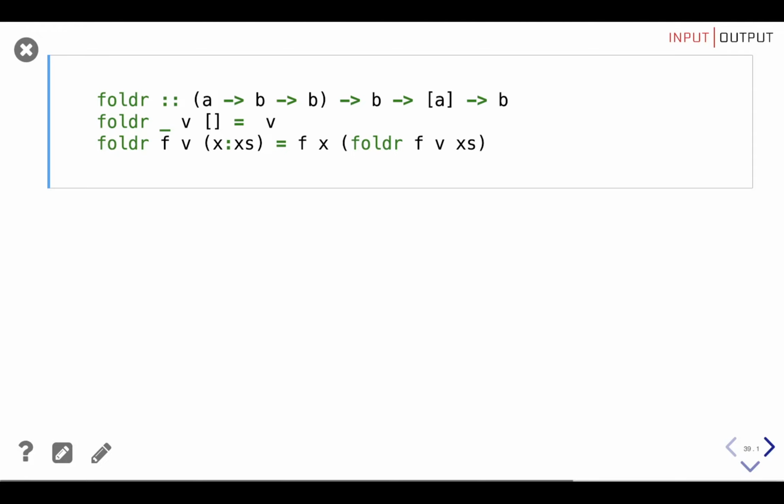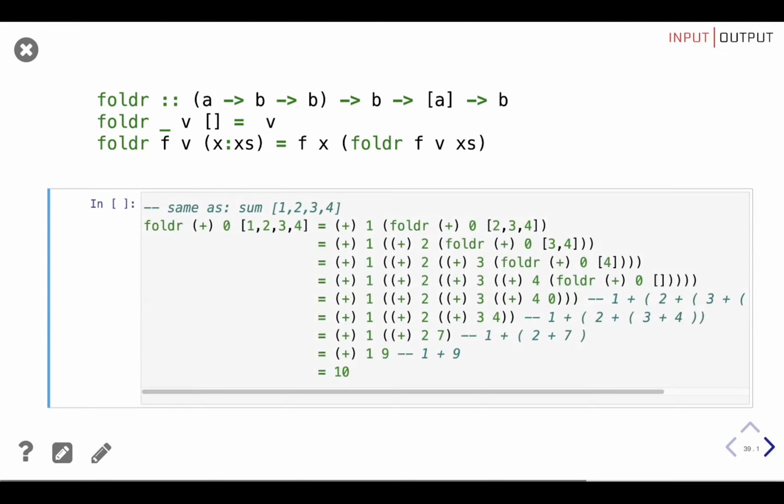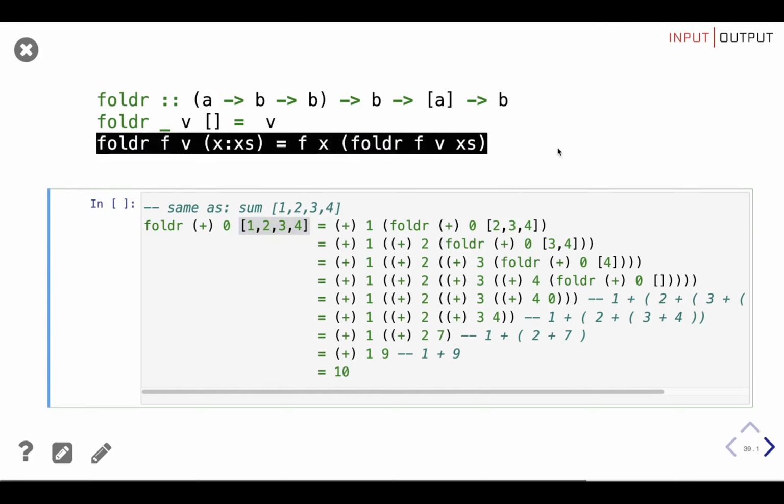And to demonstrate that it's actually the same, we will pass the parameters needed to create the sum function and work through an example. Let's see. In this case, to create the sum function and apply it to a list from 1 to 4, we can use foldr with the function plus, the base value of 0, and the list that we want to process. In the first call, because the list is not empty, we fall into this one.